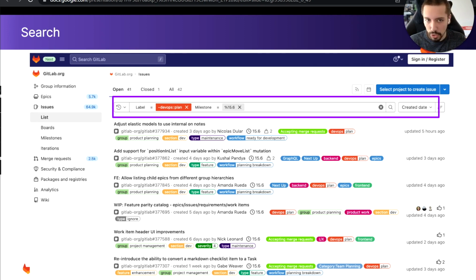As you add additional search parameters or adjust the sorting, the URL in your browser will be updated with the appropriate query string parameters, so you can save the exact same query and sorting by bookmarking the page, or maybe share it with someone else by copy pasting into a Slack message, email, or a GitLab issue, for example.